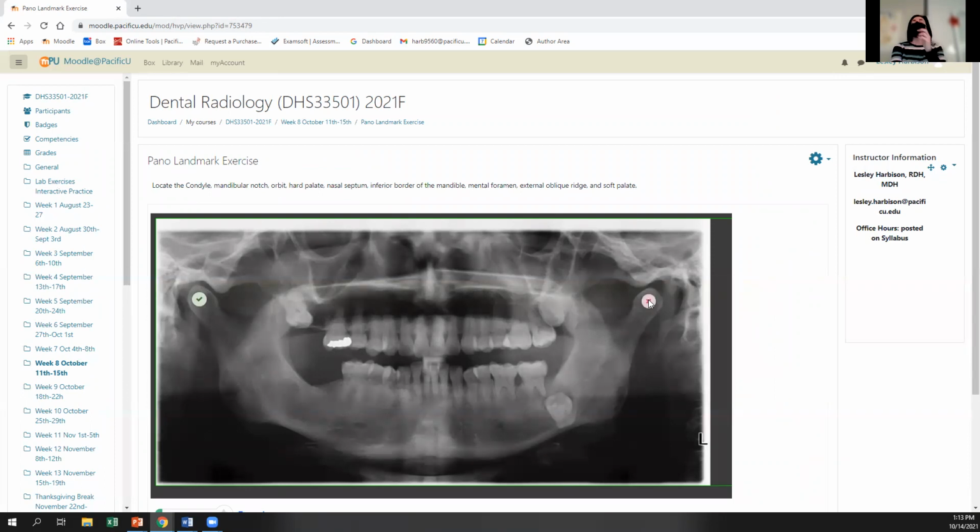This was an activity I was messing with last year on how to create. And this is the condyle, even though it has an X. So obviously I didn't select both, which I should have. So don't let that throw you. And then the mandibular notch. Where's the mandibular notch? There's the mandibular notch. Well, that's also the mandibular notch, but clearly I only picked one side. Where's the orbit? There's the orbit, and so on. So it's just a practice fun thing. I was messing around with the different kinds of activities to create, and I made that last year. So anyways, okay, let's move on.